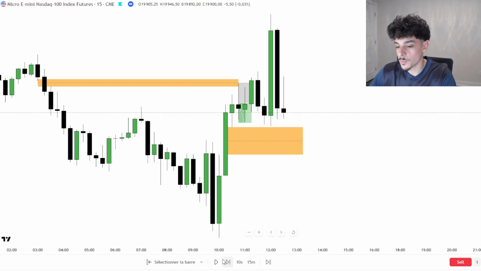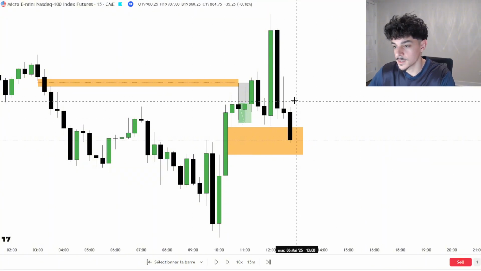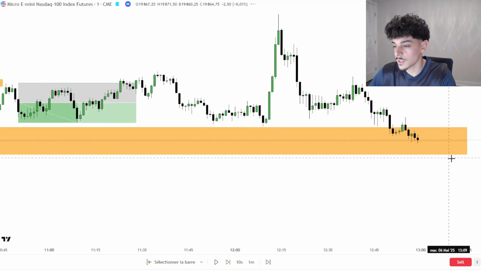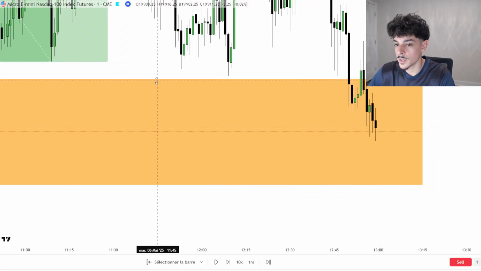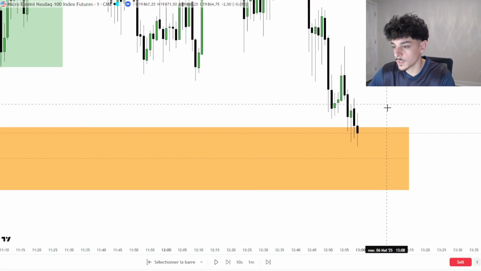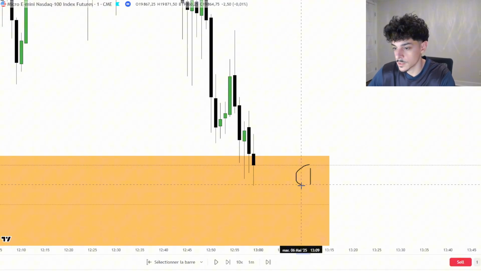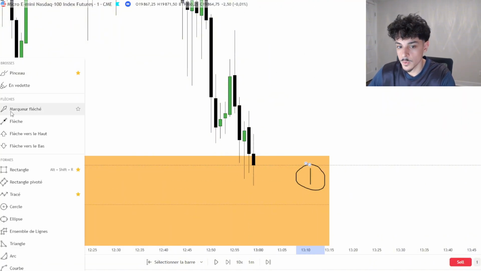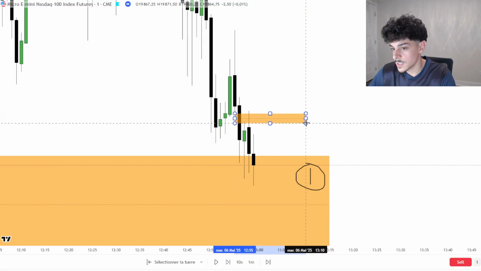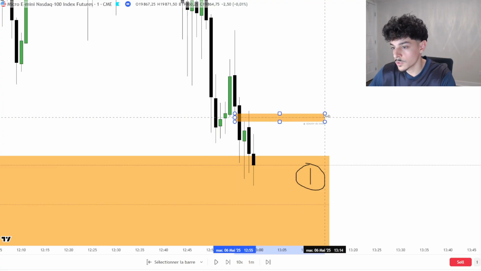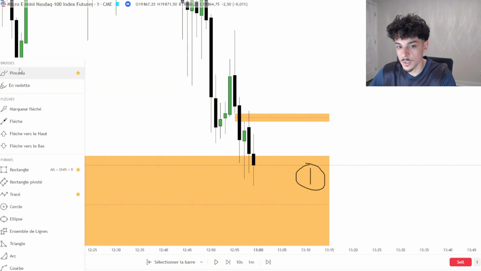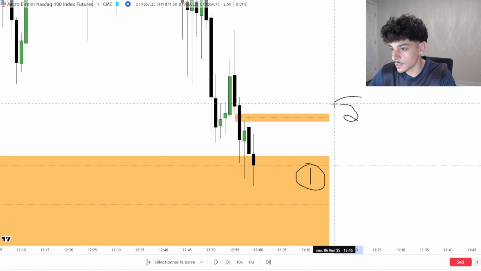So right now I'm going to wait for price to tap into this 15-minute gap. We got it right here, so this is the first criteria. Then I'm going to scale down to a 1-minute chart. Right here we are inside of this 15-minute gap. So this is my first criteria met right here. The second criteria would be to have a singular fair value gap formed while entering into my 15-minute zone, which is right here met also.